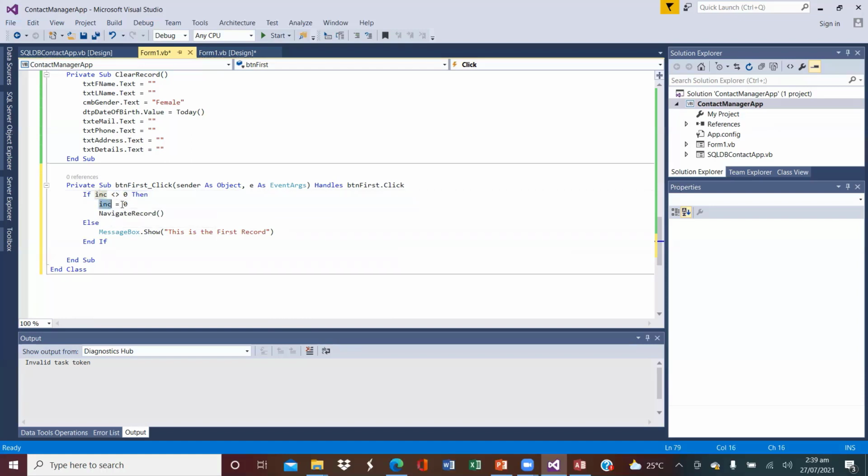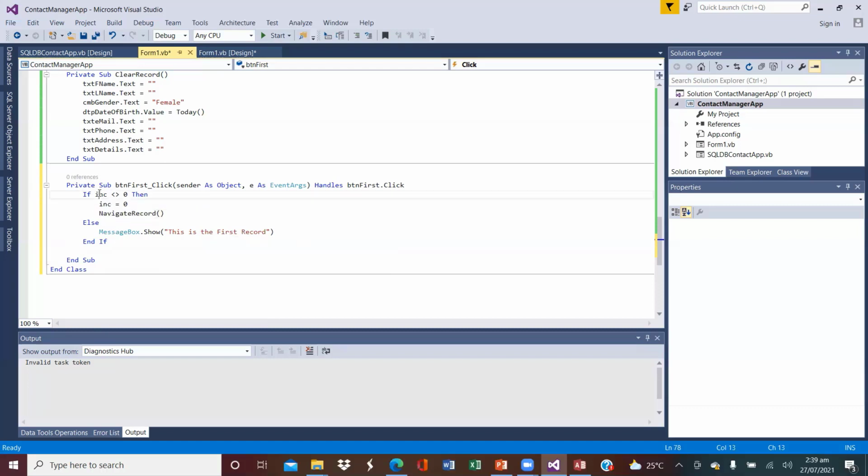Then we will have to force the cursor to move to the first item. And then once the cursor moves to the first item, we call navigate record to load the data that is in the first item into the various controls that are on the form.